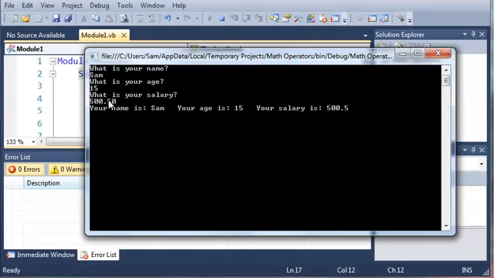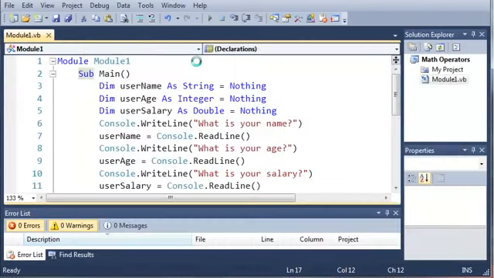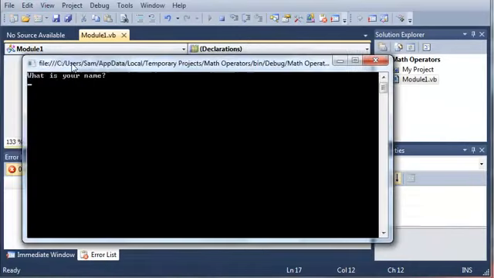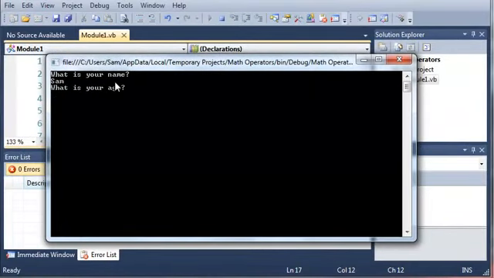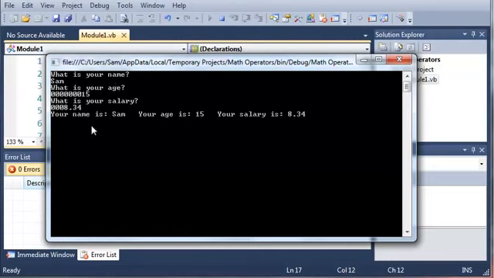Now, whenever you type in a number value into the console, so let's say I type in 500.50, the trailing zero is not needed, so it is taken out when I print that. If I typed 00500, it's going to take that out and just give me 500. Now I'll give you an example of this. It'll say, what is your name? I'll type Sam. What is your age? 00015. What is your salary? 000, let's do $8 this time, $8.34 an hour. It says, your name is Sam, your age is 15, and your salary is $8.34.